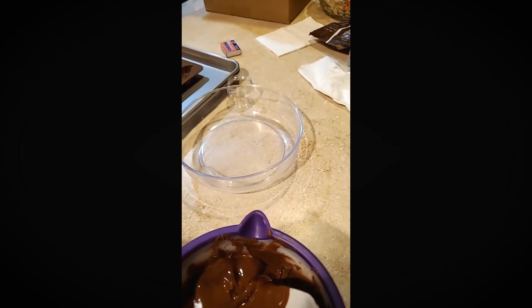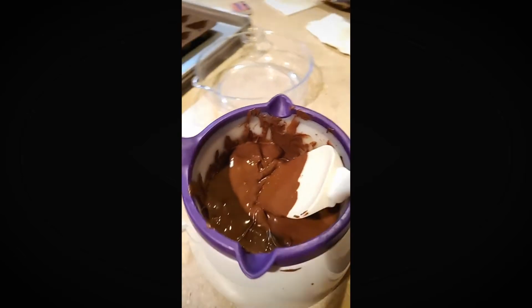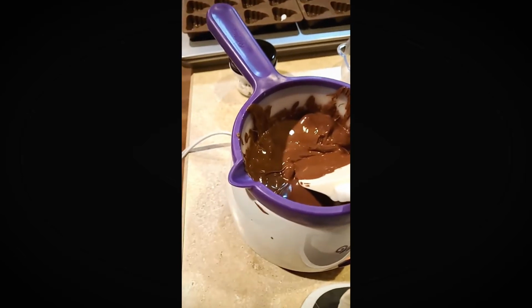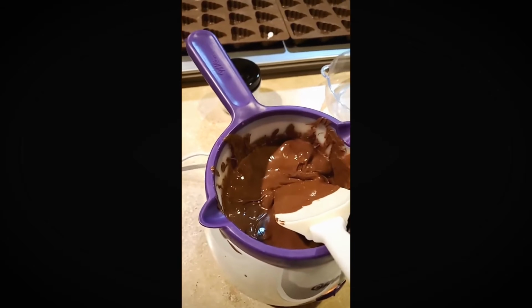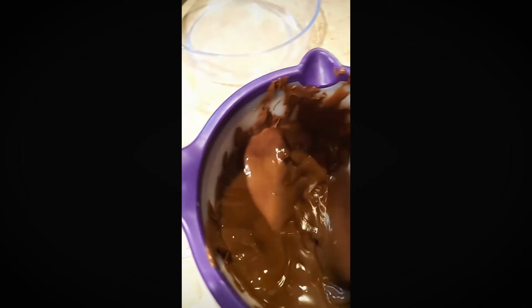Alright, so this, I'm going to grind up this powder. You know what? What I'm going to do is I'm actually going to run it through a strainer. I don't like to touch it though.